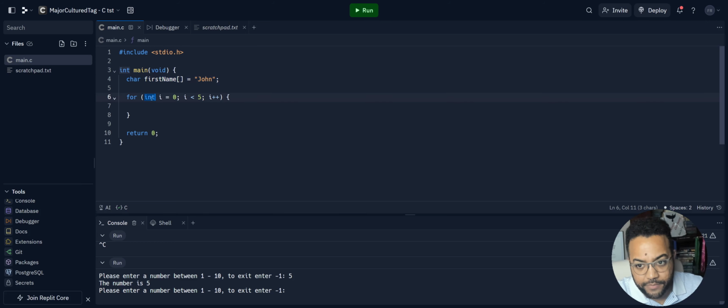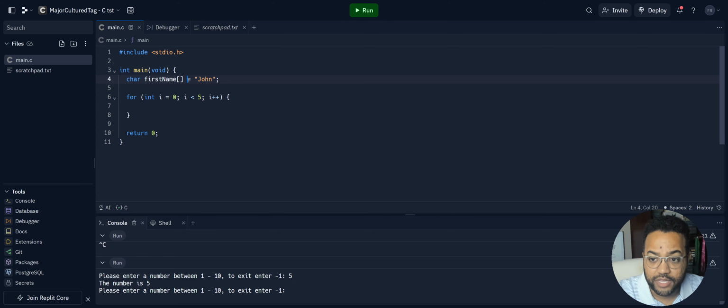You have the data type, you have the name of the variable, you have the equal sign, right? 1 equal sign means assignment. 2 equal signs mean equality. So right now we have 1 equal sign. This means that first name is assigned the value of John, and in this case, I is assigned the value of 0.